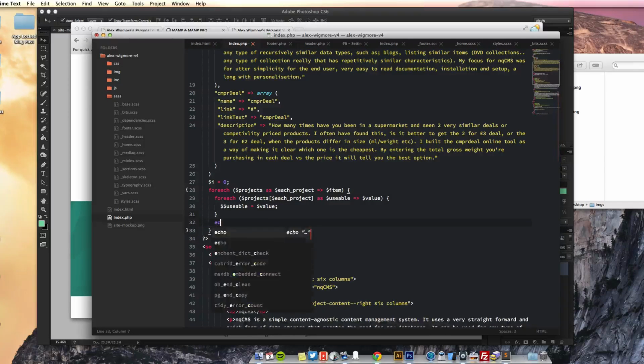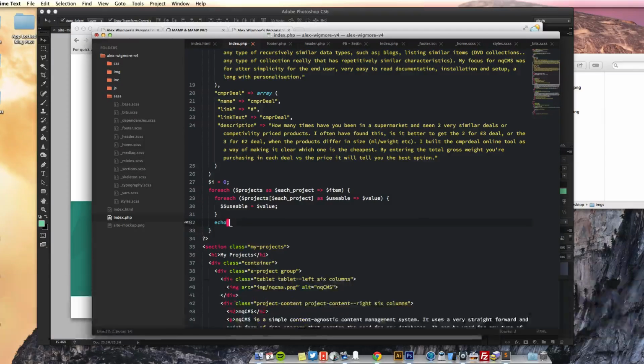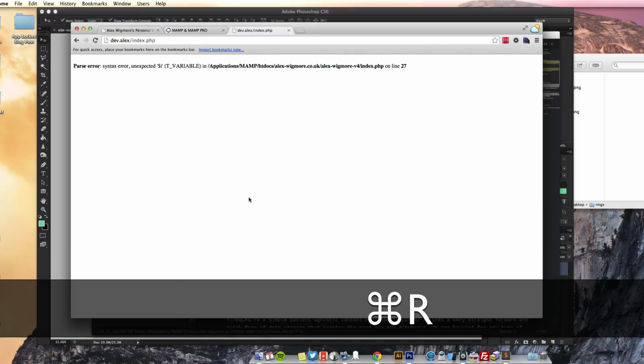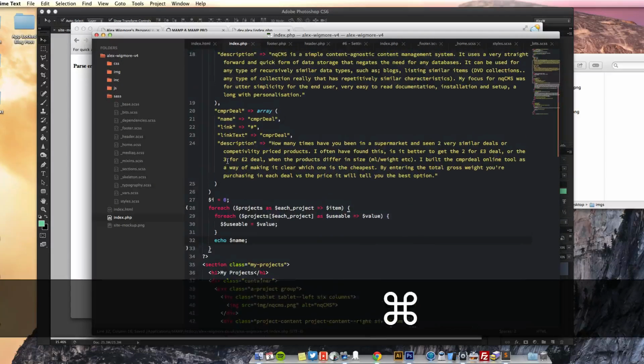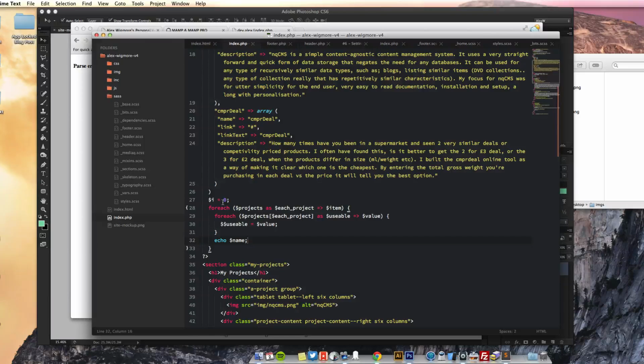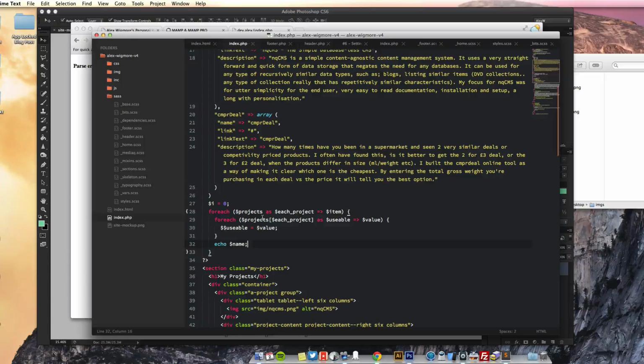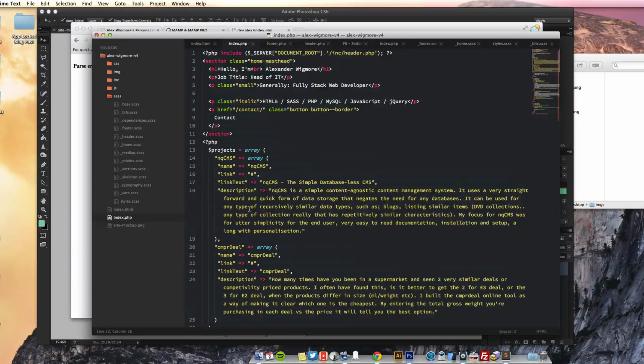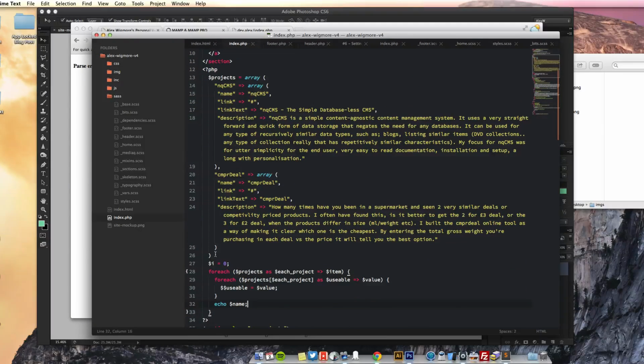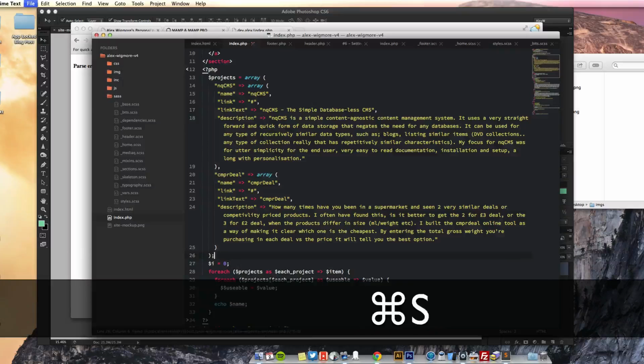And then just to quickly get this working, we should be able to echo name. Let's just close this array, the semicolon.